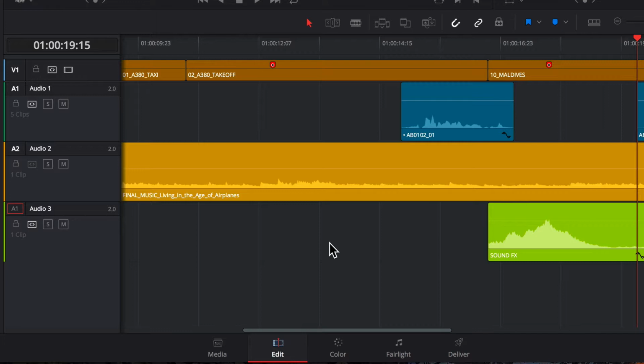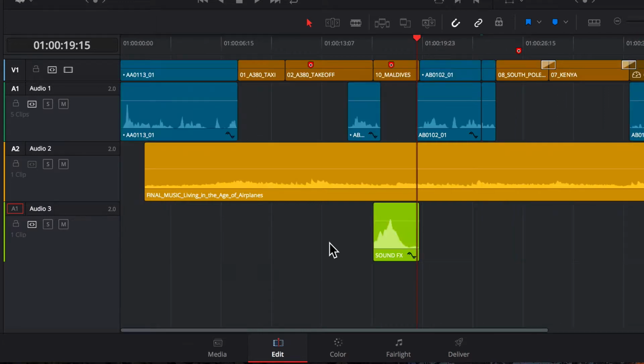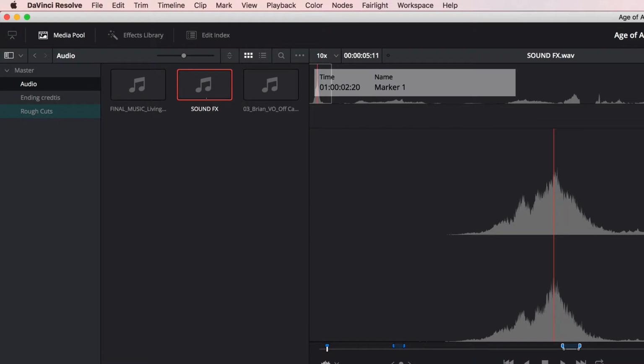You can easily look up and down the timeline to find the markers. But in a much longer timeline you're working on, you may have markers all over the place, and when you're zoomed out, and we'll zoom out, the markers can be harder to locate, right? So you want an easier way to locate the markers.